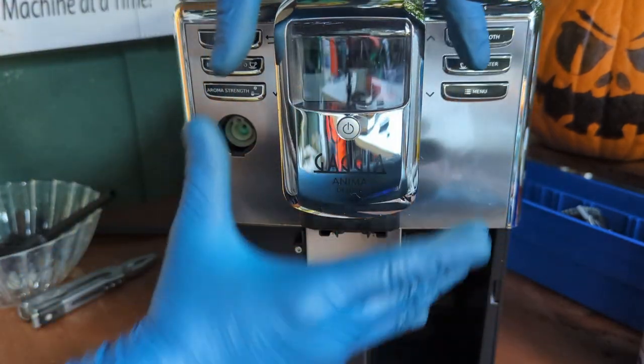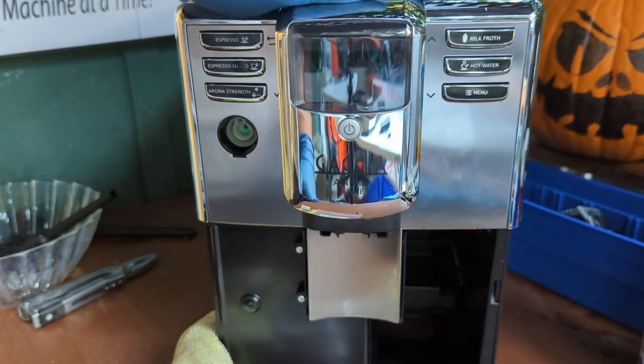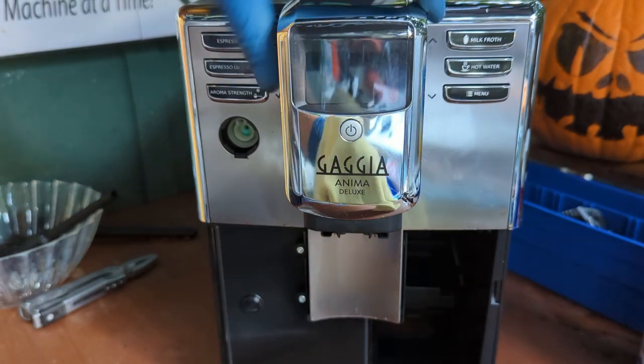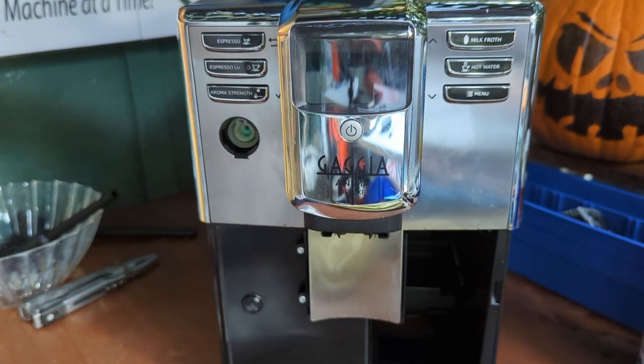As long as you're seeing that angle window and then you push it forward and straight, you should be able to just put it back without any issues. And as you can see, display looks good. And yeah, that's exactly how you put it back. Now remember, we're gonna put those two screws back, so let's just move you.